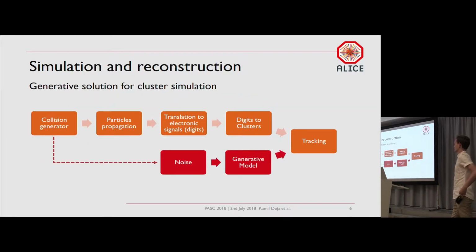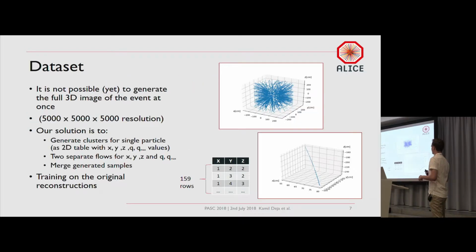And our idea for this task is as follows. We at first wanted to use a generative model to skip all of those four processes and to simulate the particle clusters out of random noise. So we can simulate what the possible output for the detector is, no matter what the initial values are. But then we decided that maybe this is not the best idea, and maybe we should also consider this first box, to take some initial parameters of the particles and then use them to create the specific noise which we can feed into our generative model to produce meaningful clusters, just as would happen with the standard procedure.